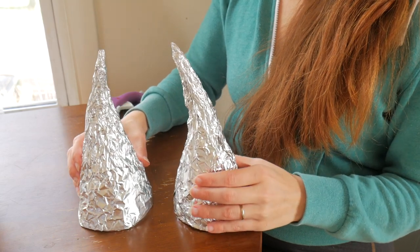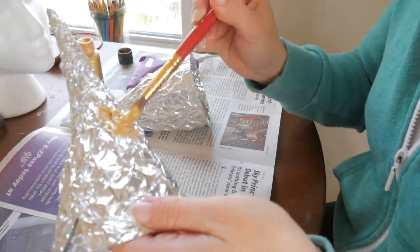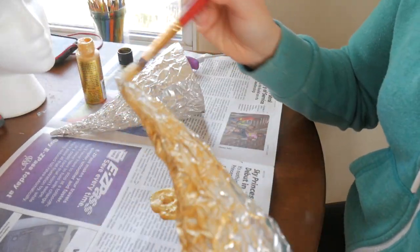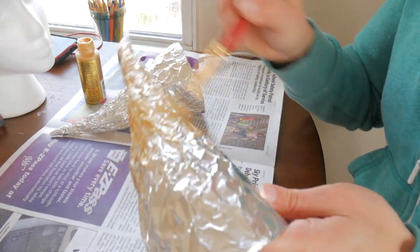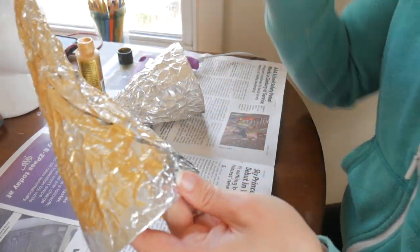Next, I have to make the horns gold. Pro level tip: tin foil is almost impossible to paint or spray paint because the surface is so slippery — it just doesn't stick. So I'm starting with a quick brushed base coat of gold paint, knowing it won't coat the foil well, but once it dries it should change the texture of the tin foil and a coat of spray paint should stick better.